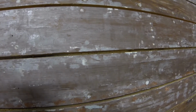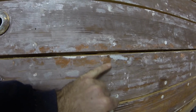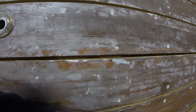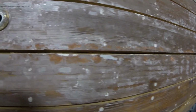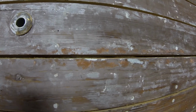Some of them still have remnants of caulking cotton in the back of that one. As you can see there's a massive gap, and interestingly, I don't know if that will come out on the camera, but just in there's a frame behind here, and you can see the caulking cotton is still wedged in between the planks and the frame, whereas over here the router has removed it slightly. But yeah, so even then it was caulked, it's been caulked right through, which is never a good sign.